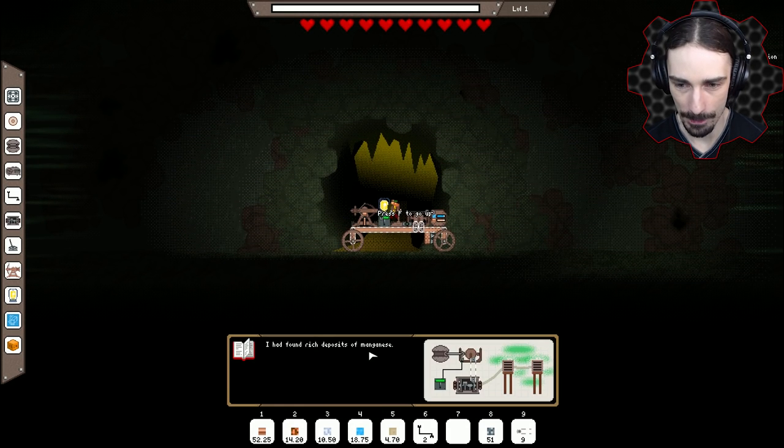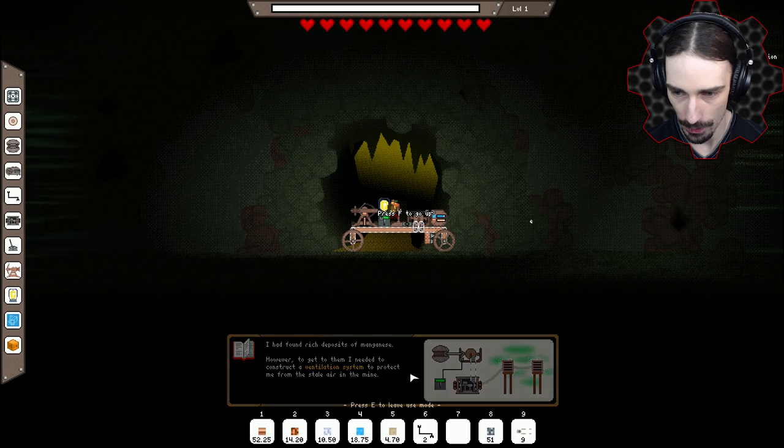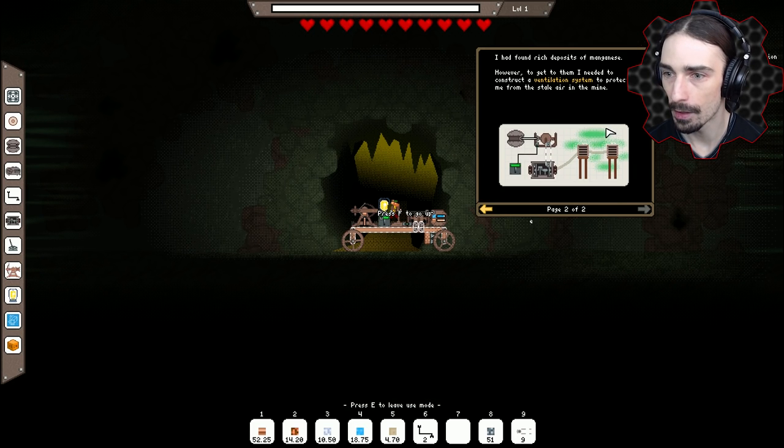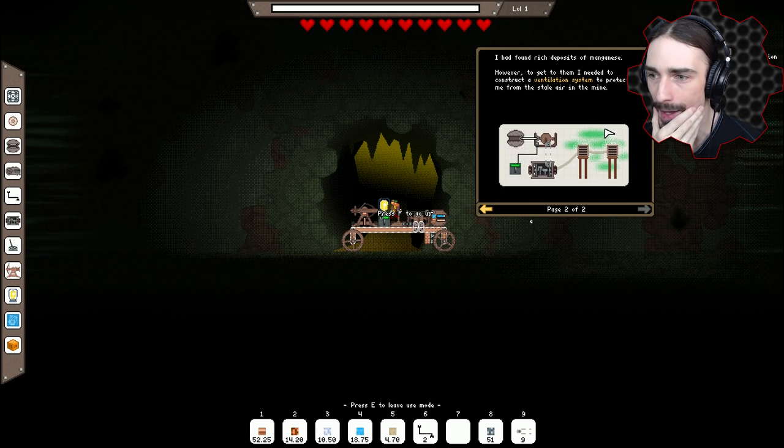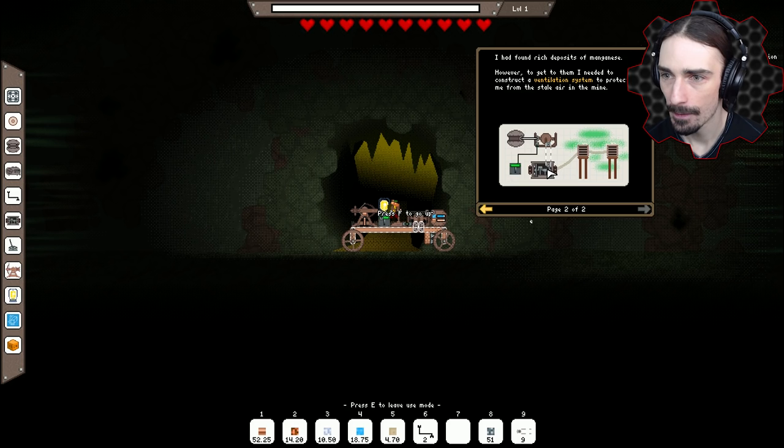Uh-oh. I found rich deposits of manganese. However, to get to them, I must construct a ventilation system to protect me from the air. Wait. How do I... Oh, okay. Here we go. Do I actually have to construct a vent, like a static ventilation system that's not part of my vehicle? This is interesting. So that thing that I just unlocked was the air pressure thing. So I need to hook up a boiler to an engine to a ventilation system to vents.